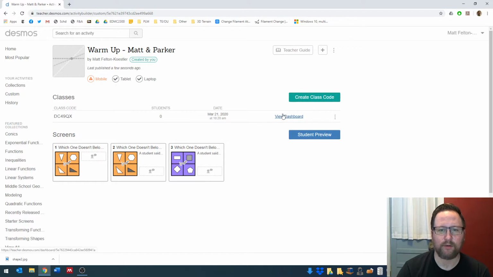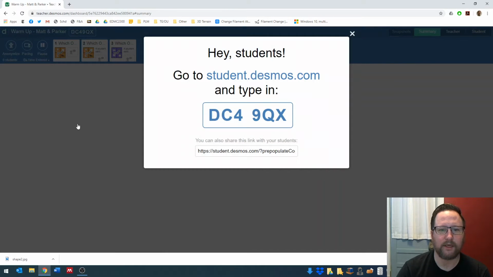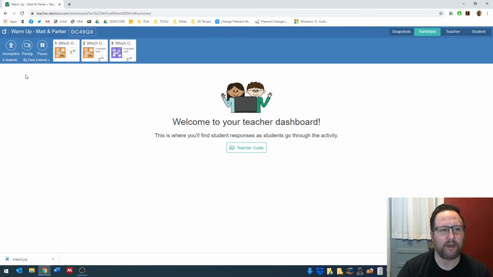And this is the code that we'll need for our class. So you'll also need to send me this 6-digit code. And if you click on it, you can also copy this and someone could use that link direct to get straight here. As people answer, their answers will start to show up here, and you're going to save that and look at that later to do your activity.